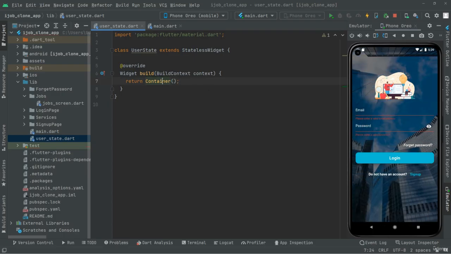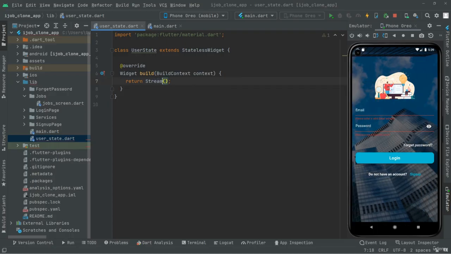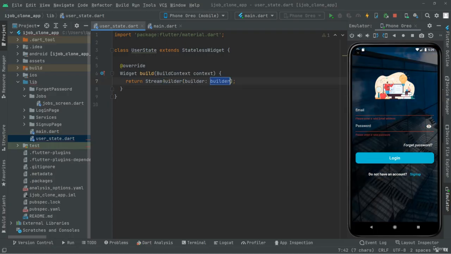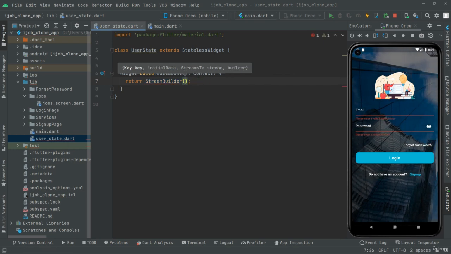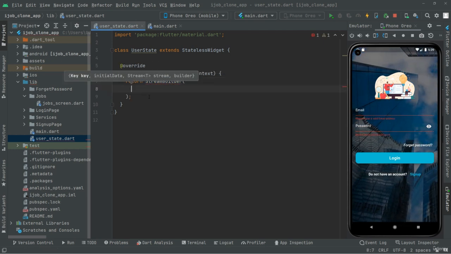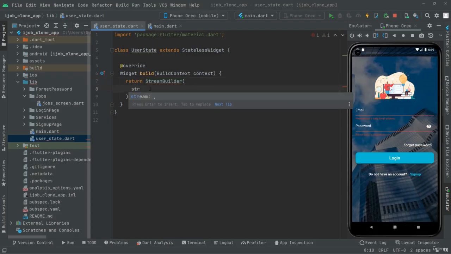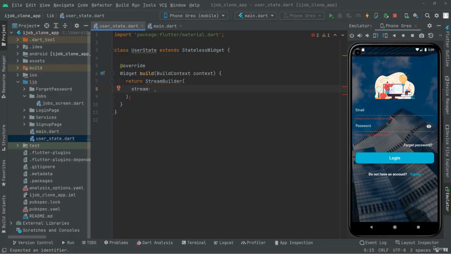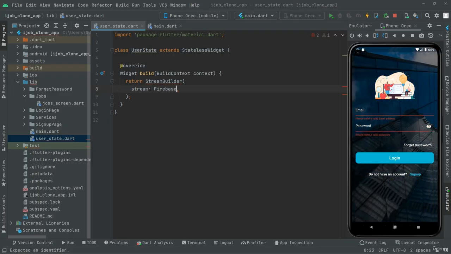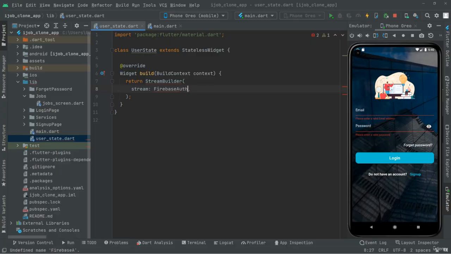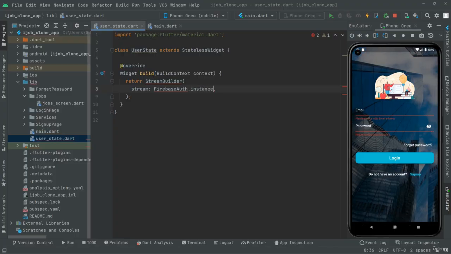So in here we will return the StreamBuilder. It's going to take the builder, we will add it later, just remove it for now and take this down. Now right in the StreamBuilder, first it's going to take some properties. The first one is stream, and right in the stream what we will do, we will say FirebaseAuth.instance, we're going to create that right in here.